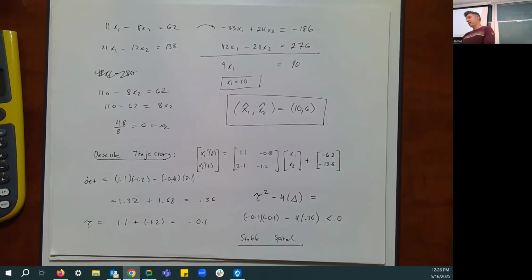Now, I should point out, if we were asked to find the general solution, we're not going to find it here because it's terrible. It's the whole imaginary eigenvalues, imaginary eigenvectors, cosine of i theta garbage. They didn't ask us to find the general solution. The other way you could do this is to actually find the eigenvalues. It's the same work, really, just in a different context. That's all I have to say about the one, really.